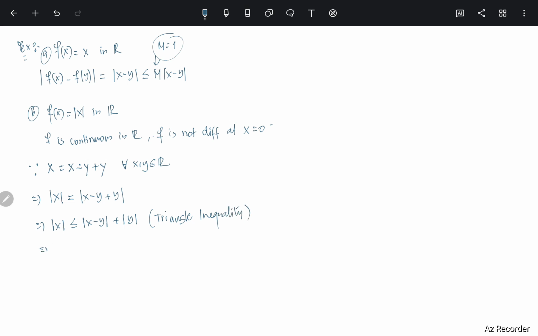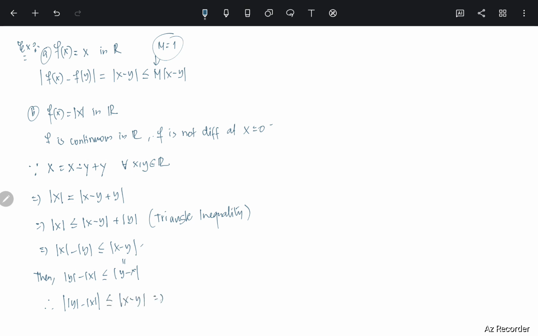And then you can of course write that mod x minus mod y is less than or equal to mod of x minus y, right? It doesn't really matter if you are writing x and y. If you replace x and y with y and x, then by symmetry basically, you also have mod y minus mod x is less than or equal to mod of y minus x. And since mod of x minus y and mod of y minus x are basically the same thing, therefore, if you put the modulus function, this is always less than or equal to mod of x minus y.